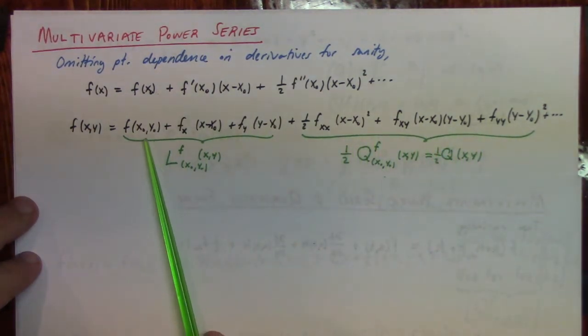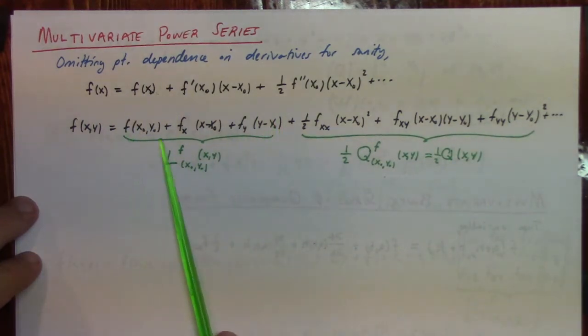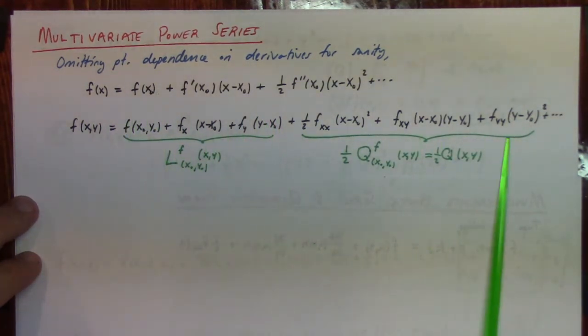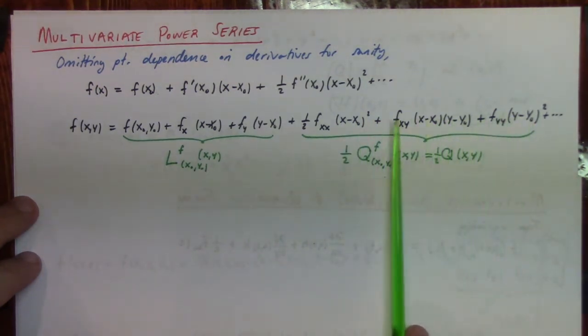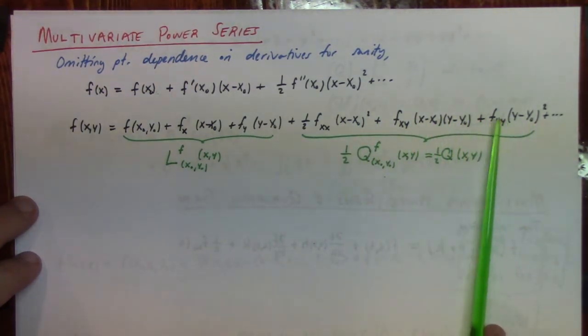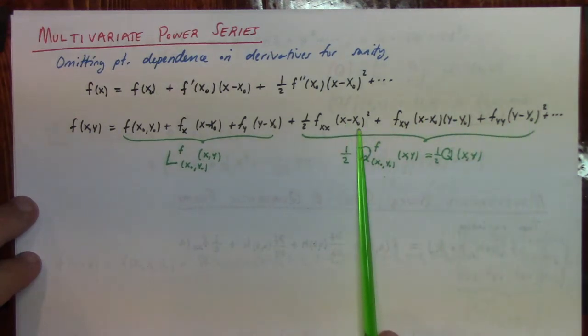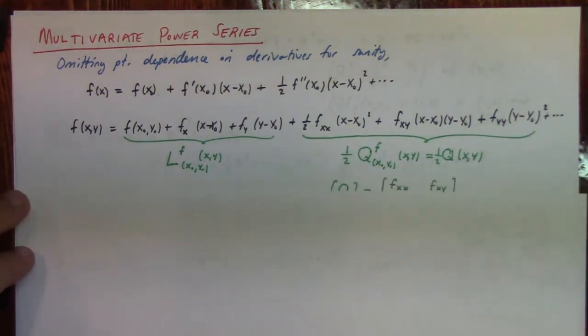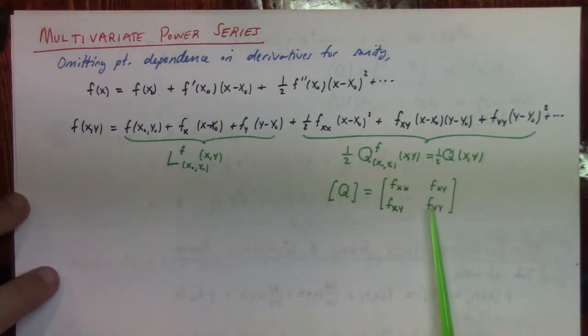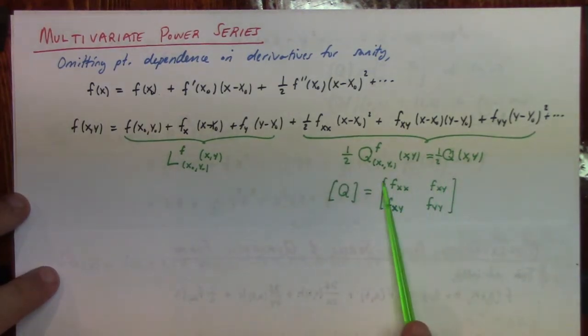You get, well, the piece we've already talked about, linearization, but then the next piece up, you get something that is a quadratic form. And this quadratic form is sometimes called the Hessian. You factor out a half to keep things pretty. So there's the Hessian matrix. It's the matrix of second derivatives, which by the way is symmetric because partial derivatives commute.